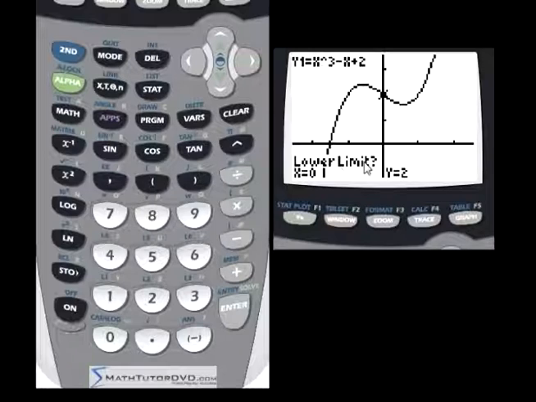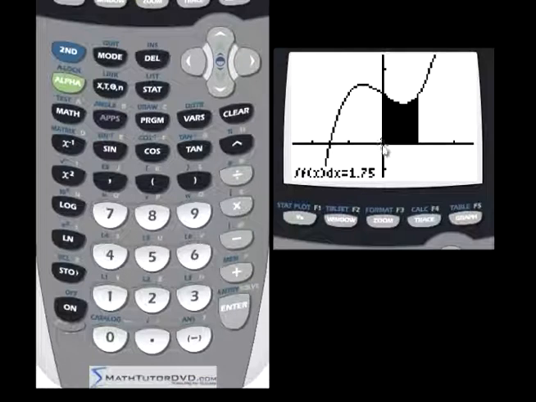But that's okay. It's asking you for your lower limit. And when it's asking you for your lower limit, it's asking you in terms of x. So let's do it from x is equal to 0. So let's put a 0 in here. So x is equal to 0. And my upper limit, let's do it to x is equal to 1, this is x is equal to 1 right here. So let me just type a 1 in. So it's telling me x is equal to 1 when I type it. And then the same thing's going to happen. It's going to shade here from x is equal to 0 to x is equal to 1 all the way up to my function. And it's going to calculate that surface area to be 1.75.